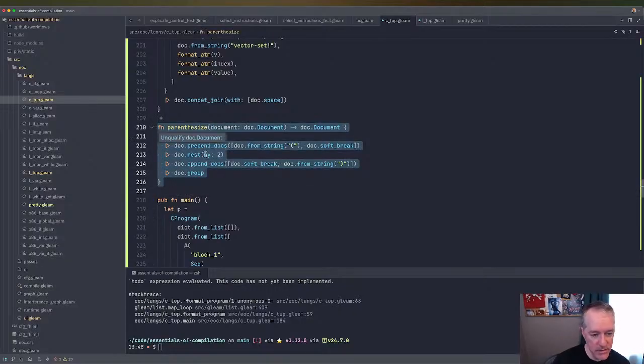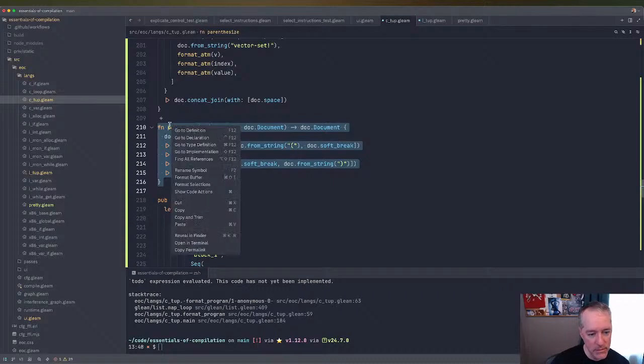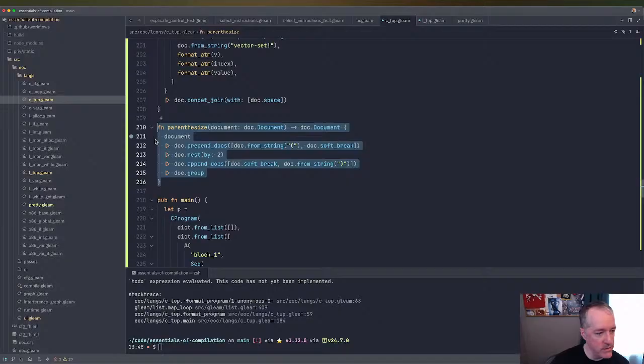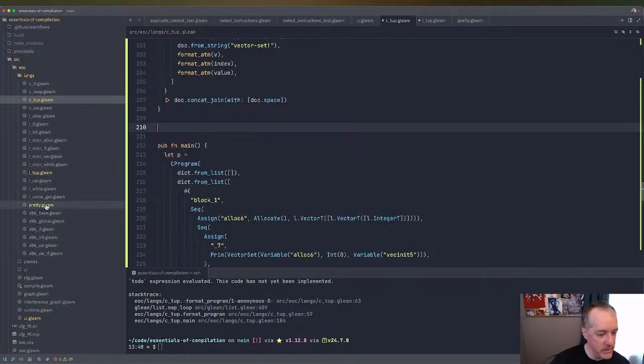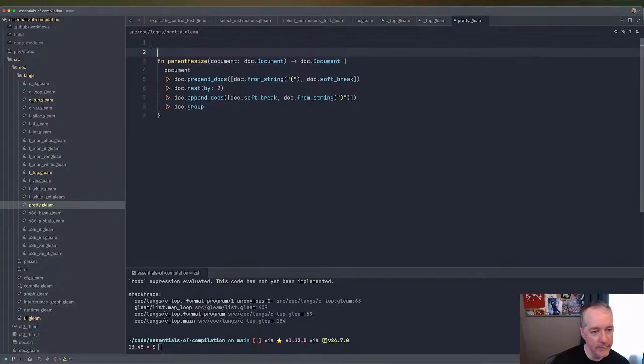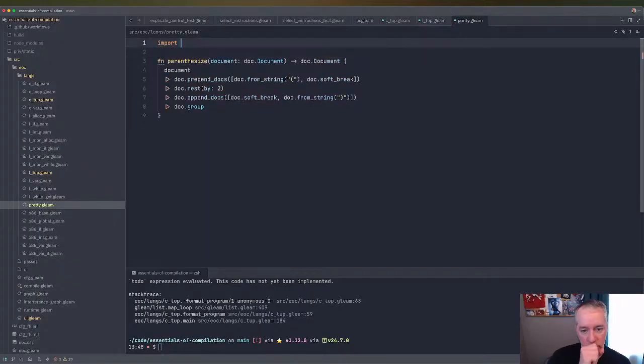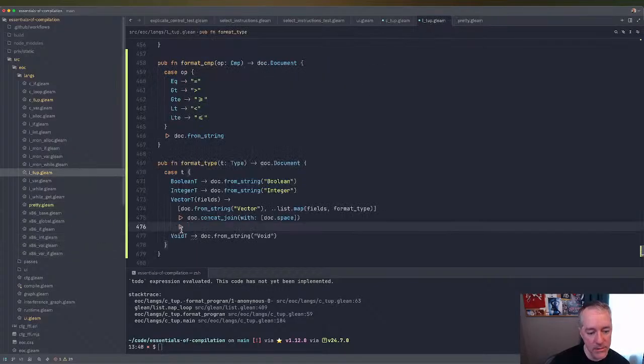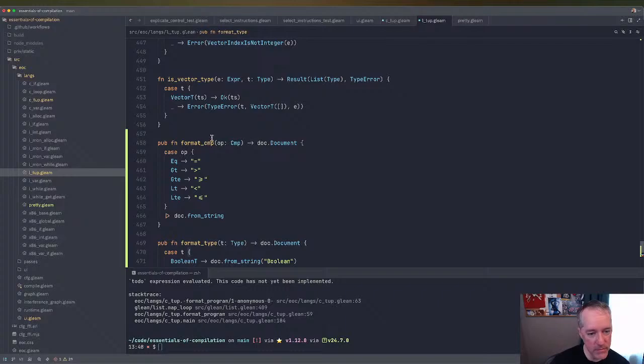Let's see if there's a helper. No. There's no code action for move this to this other file. So what I'm going to do is I'm going to put it in here. Import glam doc. Okay, so we're going to put that in there so we can reuse it, and we'll say pretty dot parenthesize. And actually, we'll just import those so we don't have to requalify everything.